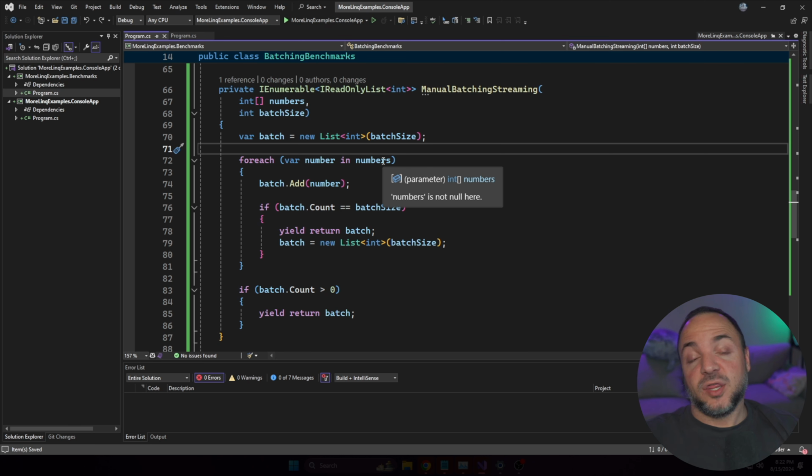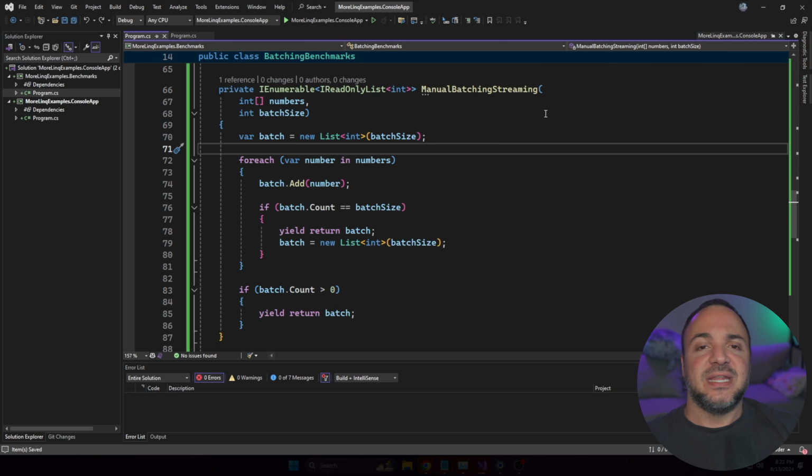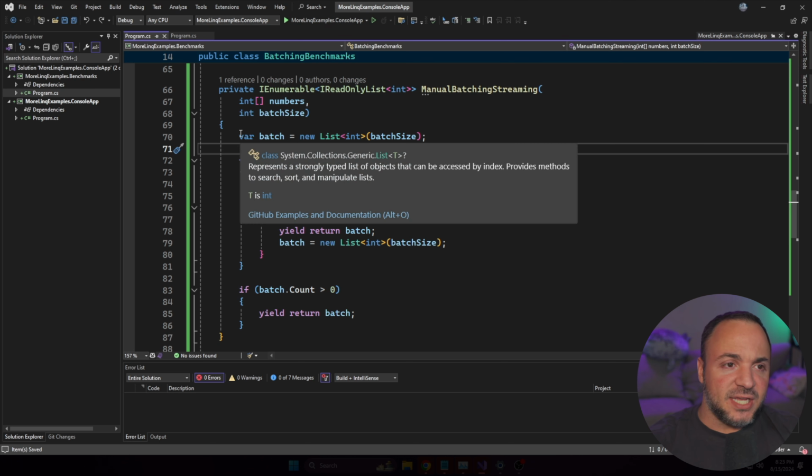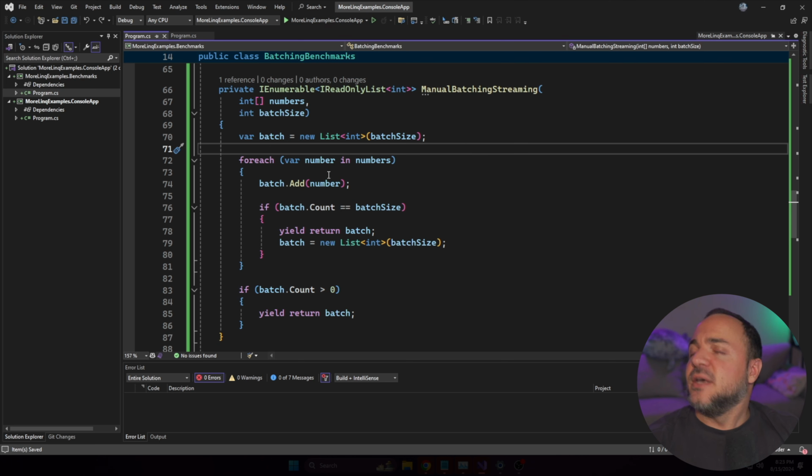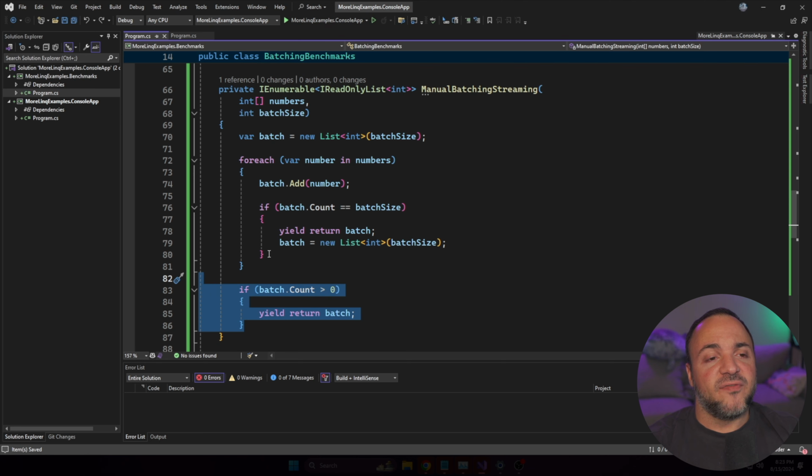But if you think about the first example I showed in this video, when we were walking through batch size of 3, that last batch was a size of 1, right? So if I used an array and it was a fixed size, I would need to indicate that that final batch needs to be a different size. So it's very doable, but it's kind of cheating just to use a list and make it quick. So like I said, this is a quick and dirty way to do it. It's not optimized, just threw it together. This last part takes care of if we have a final batch that hasn't been yielded back, so we will do that.